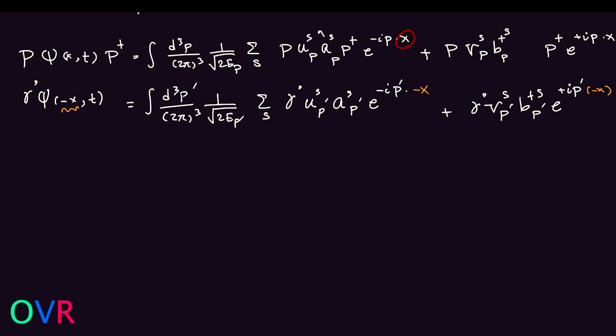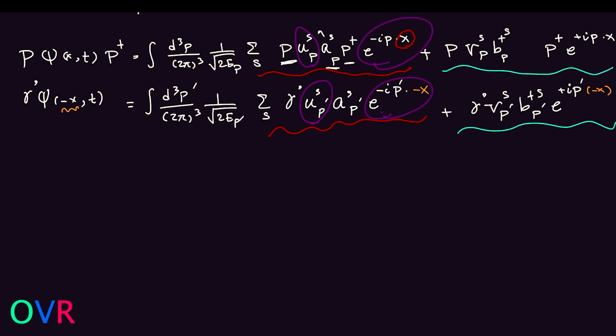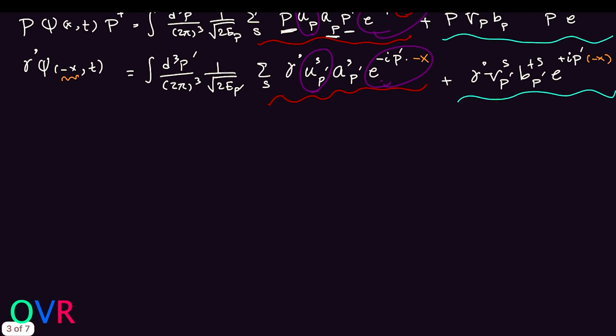So now these two should be equal to each other. And then you have to make a 2 by 2 comparison between these terms. So this term here, for example, with this term here, and this term here with this term here. But let me just go, for example, to the red term here. So how can I exactly say that they are equal? I have to do a kind of trick, because I basically want to find the effect of this P and P dagger on this particular operator. But down here, I have another term. The term is this u. So I have to deal with this u, and then I have to deal with this exponential. So if I make these exponential terms exactly similar to each other, and this u term exactly similar to each other, then I can put the rest of them equal to each other. That's the worst way that physicists try to do math operations, but it's intuitive.